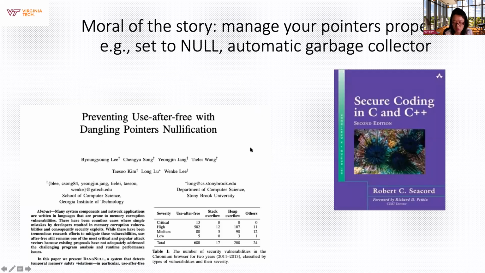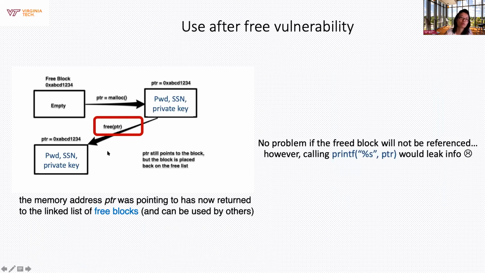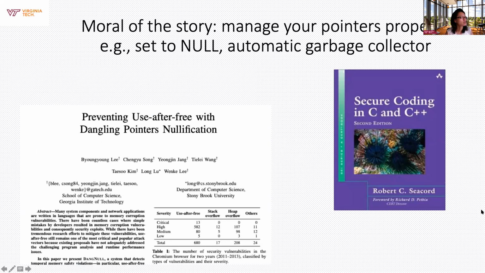However, if this is used again, if someone calls printf or accesses this, they will be able to access the memory content where this pointer was pointing. That could leak information, right? It looks like such a small problem, but it's bad. It's bad because developers forget it was already freed, or because the variable was defined twice. Developers end up using the same name for a variable, and then there are clashes, and all kinds of situations may lead to use after free.